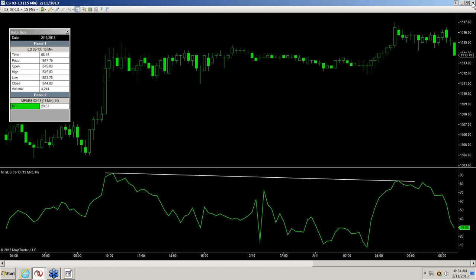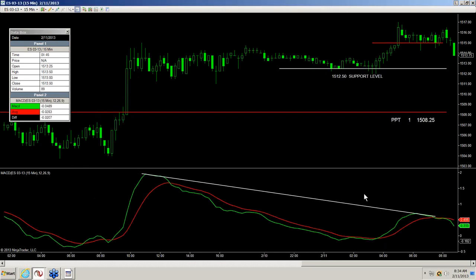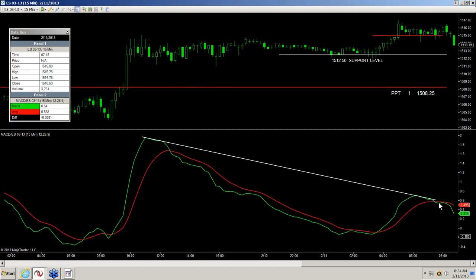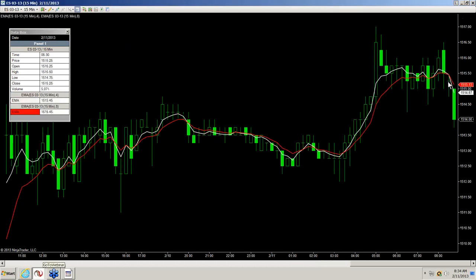Okay, more price movement to the downside. As you can see, 1513.75. 1514. MACD indicator was on an intermediate term negative divergence. The cross was here before the trade was taken. EMA is crossed in this bar right here. 8:30 a.m. bar. More movement to the downside. In the money in this trade. All quiet environment.